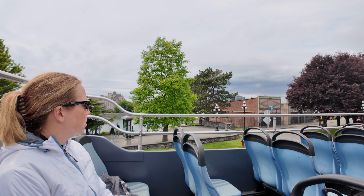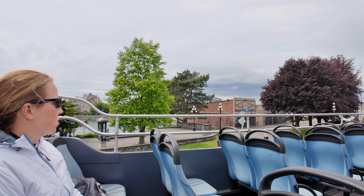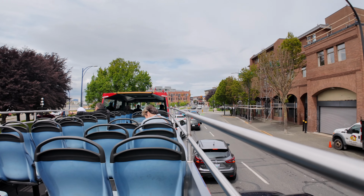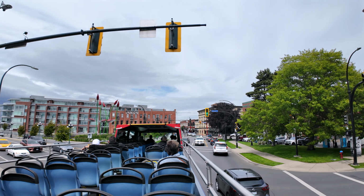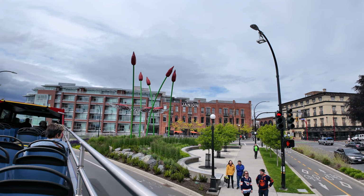Now, somehow they're going to have to incorporate parts of the exteriors of those two old buildings into the new building, because that's mandatory whenever you touch an older heritage building in the core area of Victoria. They want to preserve the look and heritage of the downtown core, but they retained the original front and south wall of the Janion Hotel, again to preserve that look and heritage of the core area.